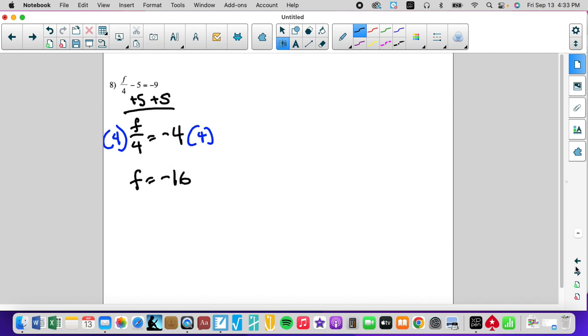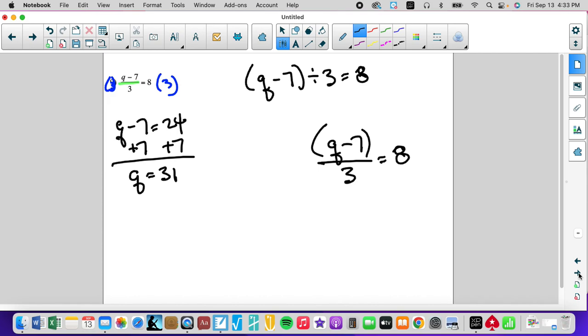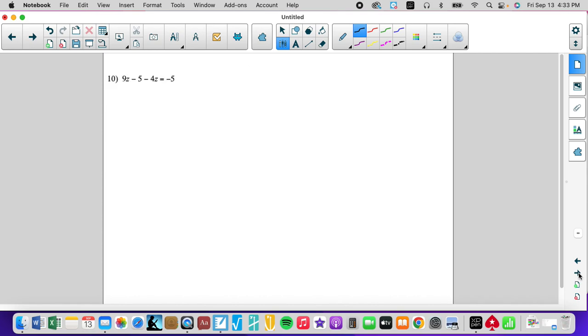Why didn't I do that in this problem? Well, because that's not a vinculum. It's not affecting each other. Why don't I multiply by 4? Well, you could have, but you would need to multiply everything by 4. So you have to notice the difference between question number 8 and question number 9. That is so important. You have to pay attention to the details.